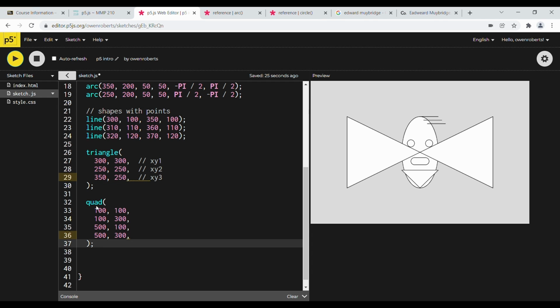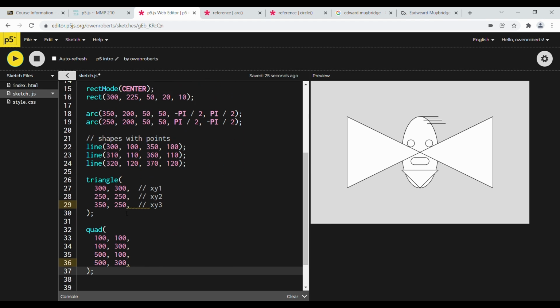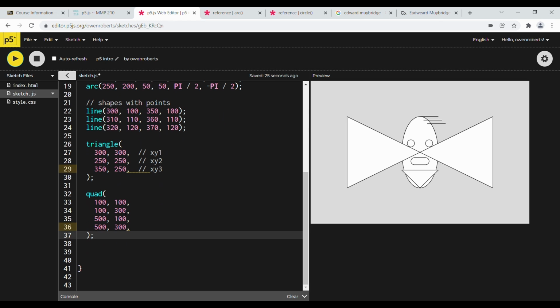Oh, I flipped my shapes a little bit. It's also going to be in the front. Okay, this is going to be his bow tie. Let's just move it down a little bit. So we have to move all of these values down. The reason it's flipped is because of the order I did the shapes in.